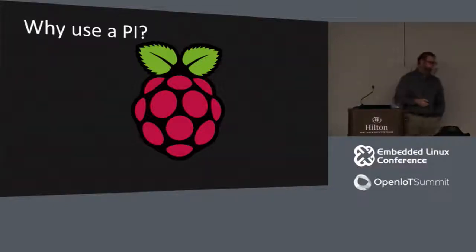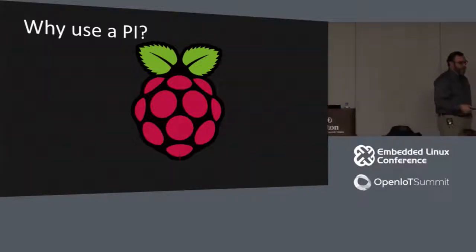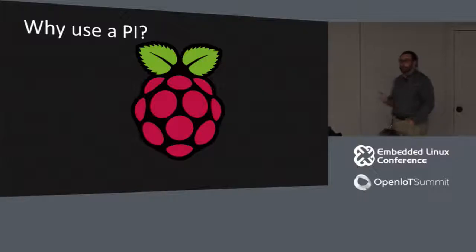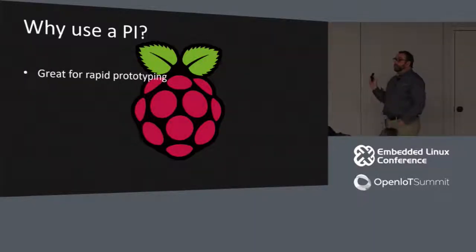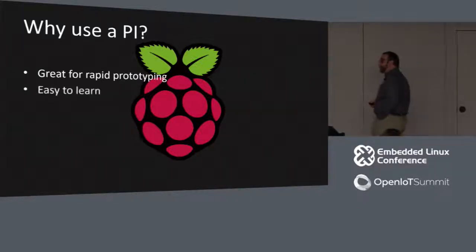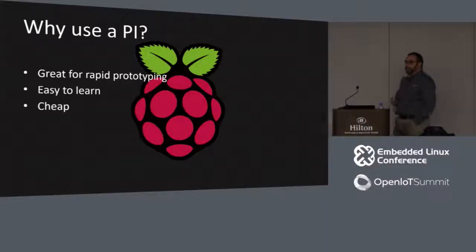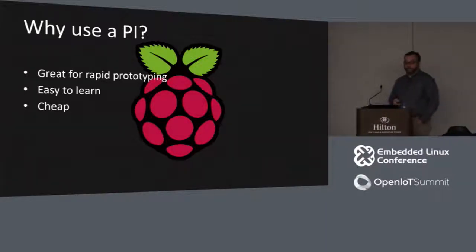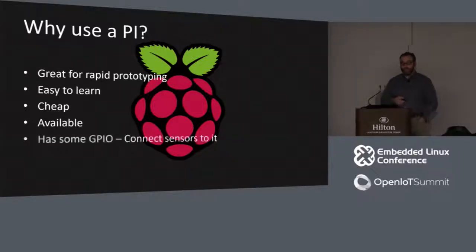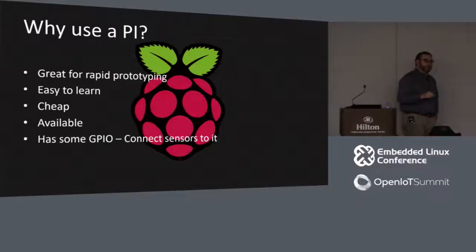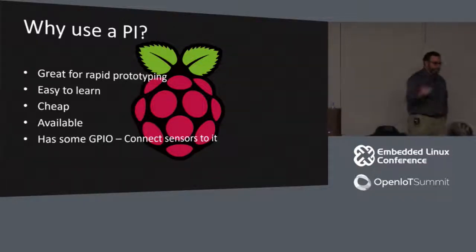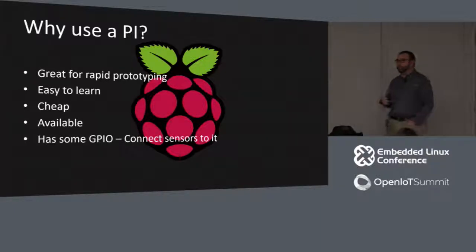So some of you out there might be thinking, at least I hope you're thinking at this point, why not use a Raspberry Pi? And that's a great idea, because you know what? Raspberry Pis are freaking awesome little pieces of technology. You can prototype with them incredibly quickly. They're really easy to learn. Remember, they were designed for education. They're super cheap. I can't believe how much computing power you get for $35 these days. It's incredible. They're readily available. I can have one here probably by the end of the day if I absolutely had to. They've even got some GPIO built into them. So you've got a few pins on there where you can actually pull sensor data in, figure out what you want to do with it, maybe even turn something off with that GPIO pin.